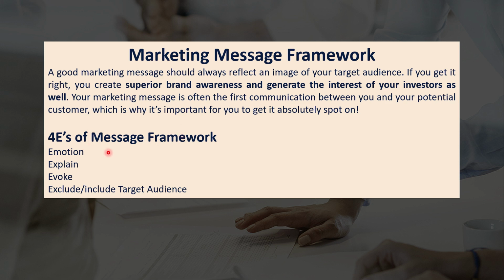So the 4 E's of the message framework are emotion. That means you need to understand the emotion of the customers, what they want, how they are emotionally connected with your product. Then you need to explain properly about your product and service. Then you need to evoke the idea of your product and services in each and every customer. Then you exclude or include the target audience. Basically, some brands, when sending a message about their marketing brand, sometimes don't include a target audience. You just include whatever you want to tell about your product or the service. And sometimes there is a target audience associated with your marketing message.